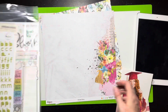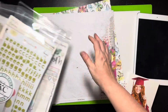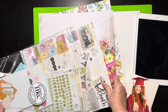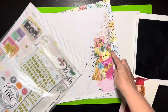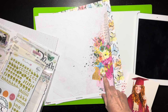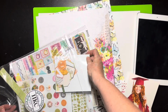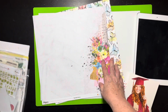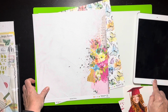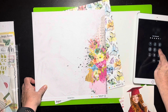And then this is my March 2023 Hip Kit Club, which has the Simple Stories little sticker sheet, and then they have given some custom or exclusive papers to go with. So it's just beautiful. And there's tons of, I say tons now, I don't know if I might have used them all, but there's some little ephemera, and then there's a chipboard thing, and I'm thinking I can make it work because there's this floral here.